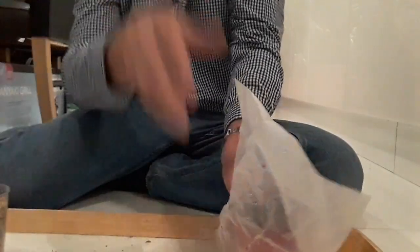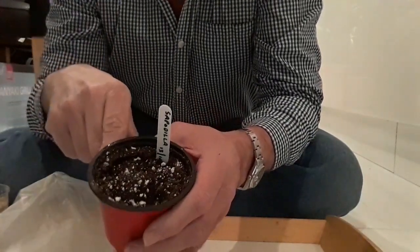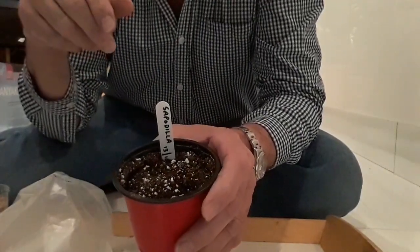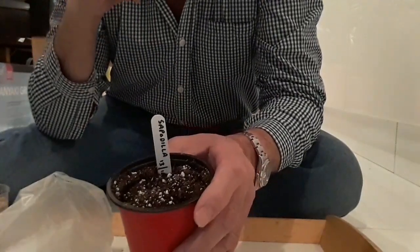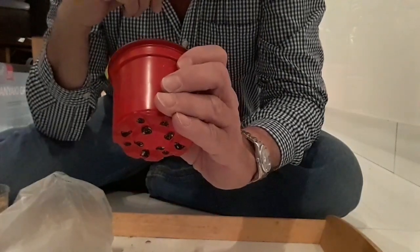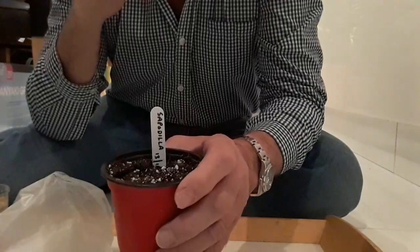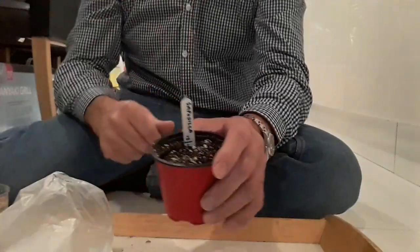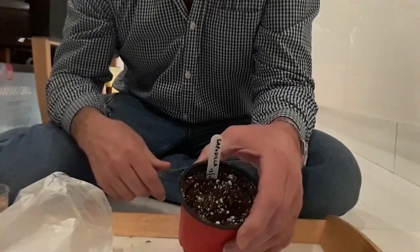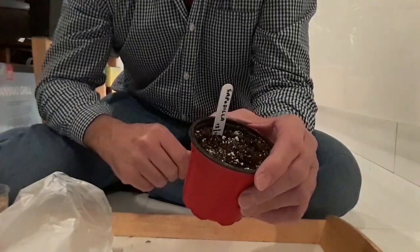So I've got about a 50% germination rate so far on the sapodillas in the damp moss pots — I'm quite pleased with that. There's also a control pot — I put two seeds in soil in the same propagator as the others. At the moment there's no visible sign of life there, but of course the seeds could be germinating down in the soil. What I'm interested to see is whether I get a better success rate in compost or in moss, and whether it's quicker germinating in moss. The damp paper towel method isn't working well at the moment, but we'll catch up in the third part and see which method proved most successful.